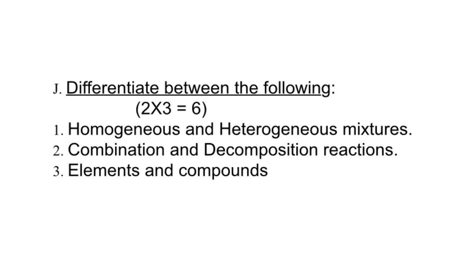Differentiate between the following. Here also each differentiation is for two marks, so that means you should write a definition and also give an example. For example, the first one: homogeneous and heterogeneous mixtures. Homogeneous mixtures form a uniform layer all throughout. For example, sugar and water solution mixture - yes, it forms a solution.